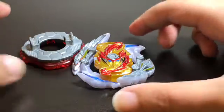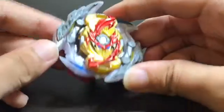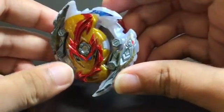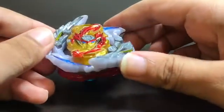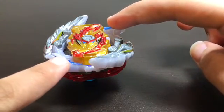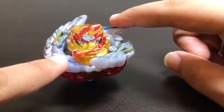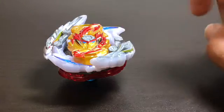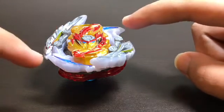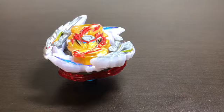less upward slope. Now, if you add the Sting disc, and let's say we're using the Volcanic Dash driver, as you can see, we have the Volcanic Dash driver in it, and Sting's main points of weight are now here. So the main points of weight for the Sting disc are now here, in these 2 spots. So now, Sting's main points of weight are in these smaller spots, giving them more weight to do more damage. And these 2 spots have the weight of the Dragon Heads and the Retsu weight. So these 2 points are still going to be heavier, but Sting makes these parts heavy enough to keep the Beyblade balanced and have enough stability to keep on attacking.